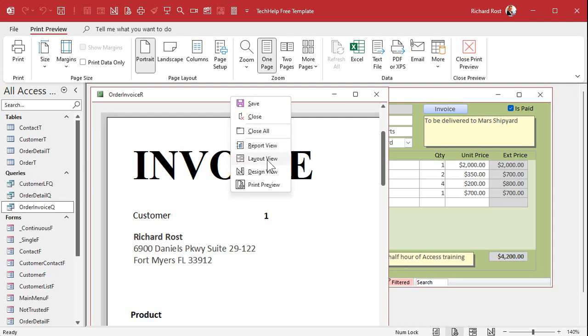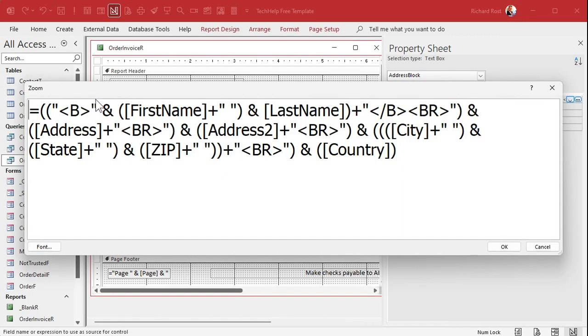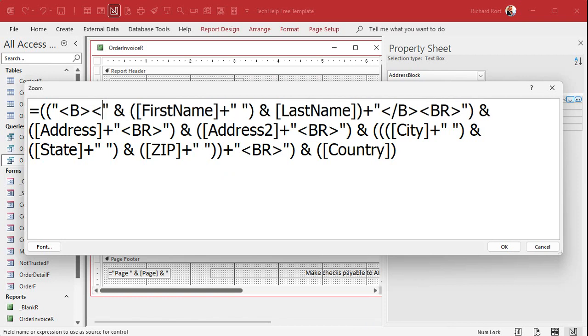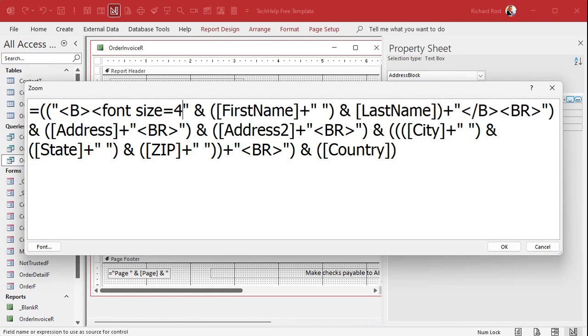Okay, so right click, design view. Again, zoom in. All right, right inside this tag here, we're gonna go font size equals 4. Now, these aren't the point sizes that the regular font is in Access. They're HTML sizes. I think 3 is the default, so this will make it a little bit bigger. 2 or 3, I can't remember. You just kind of got to play with it and visually just see how you like it, right?